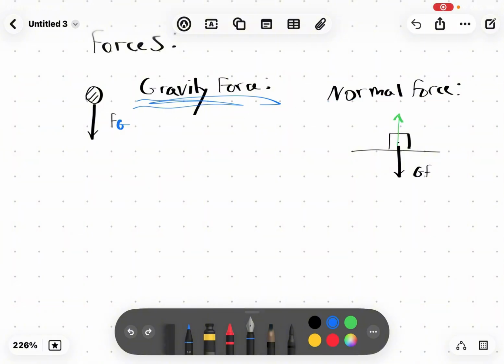Now the normal force. The normal force is kind of a complicated one, but not at the same time, basically. So you have the gravity force, right? And let's say right now we're on a table. So here's a table and the box. The gravity is working. So let's say the gravity force is 10 newtons. There is this normal force that acts opposite to it, and it has the same power as the gravity force.